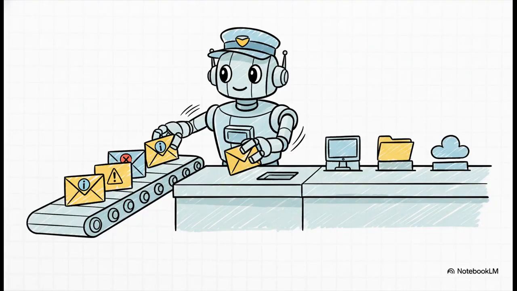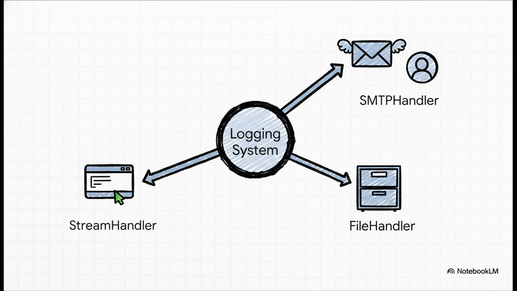Python's answer to this is just brilliant. It's a module called logging, and its secret sauce is something called handlers. You can think of a handler like a smart postal service just for your app's data. It takes a message and knows exactly where it needs to go. And you won't believe how flexible this is.